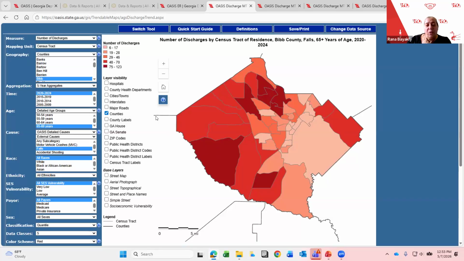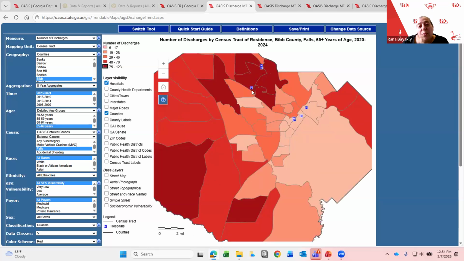Now I've seen a lot of hospitals that are participating. I have a list of all hospitals in the state of Georgia, and I can overlay my hospitals. All right, guess where the trauma hospital is? There are 1, 2, 3, 4, 5, 6, 7 hospitals.